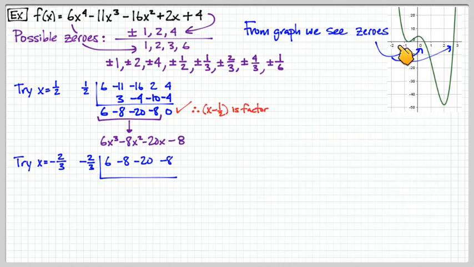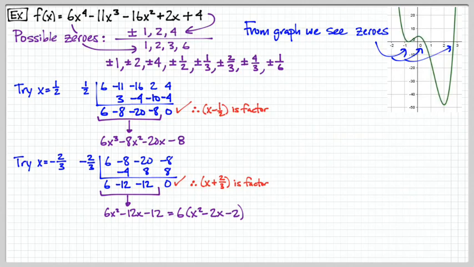And now let's go back to our picture here. This looks like maybe around 2/3. We do have a 2/3 in our list right here, so we'll take that 2/3, negative 2/3 that is, and put that into our synthetic division and another 0. And so then we have this down here as well. And we could factor out the 6, and we're left with this.